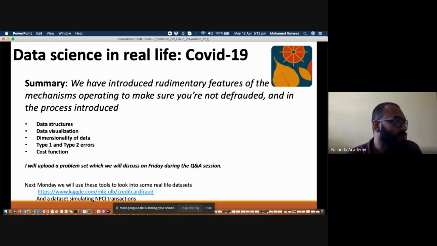And then I will also show you what a data set from the National Payments Corporation of India will look like. I cannot show you a real data set because that would be a violation of privacy. So it will have the same kind of rows and columns as they store, but it will be like simulated data.